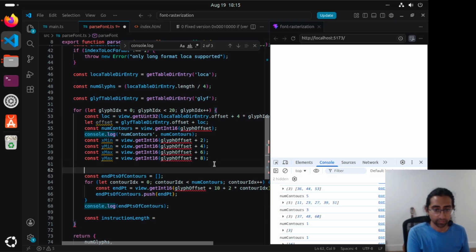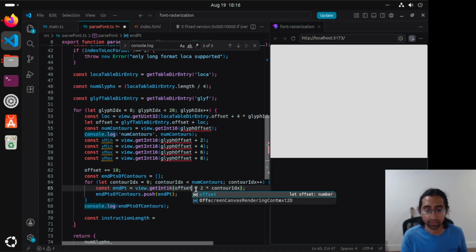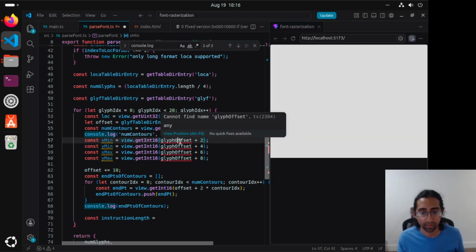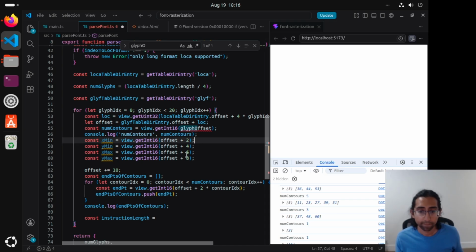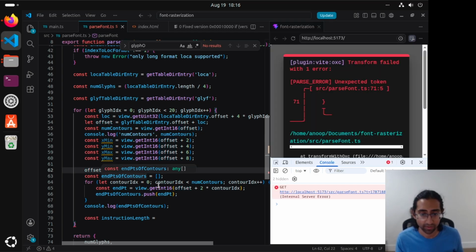Okay, so yeah, this also gets rid of our need to always be tracking how far we are from the start, because we can just add to the offset and then we don't have to worry about everything that happened before it every time we add to the offset.